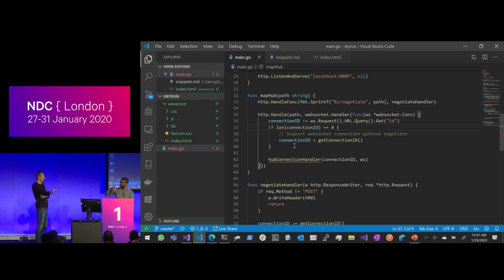In the query string. Yep. And then the server, I'm assuming, would usually validate that and say, yes, that was the ID I created for you. This is also why SignalR requires sticky sessions in core, because you have to have had the ID come from this server. It's stateful in that sense. For some period of time.